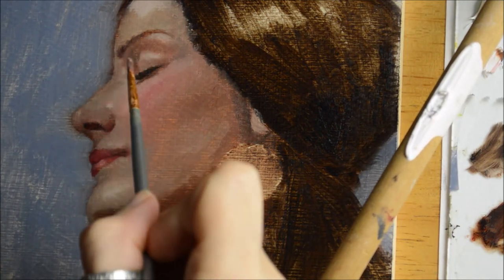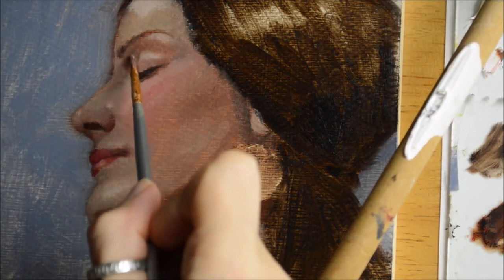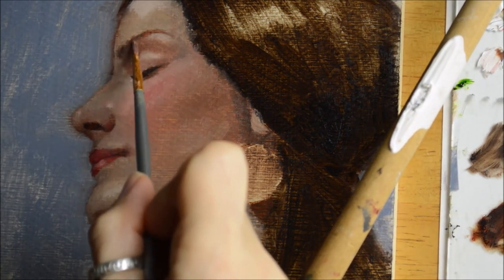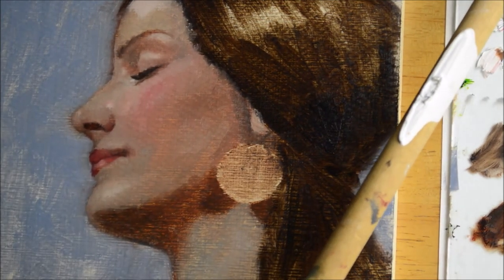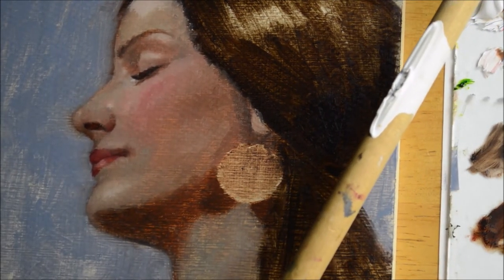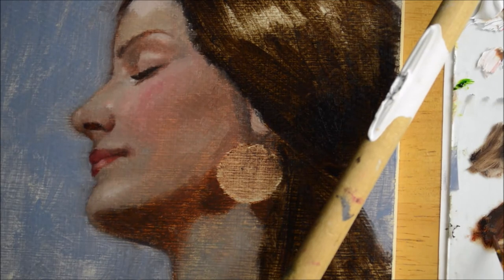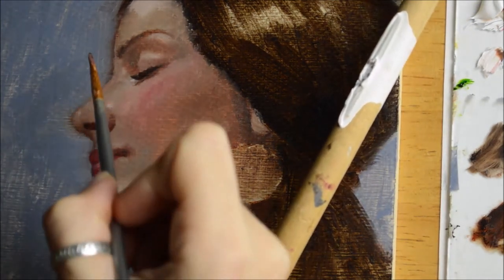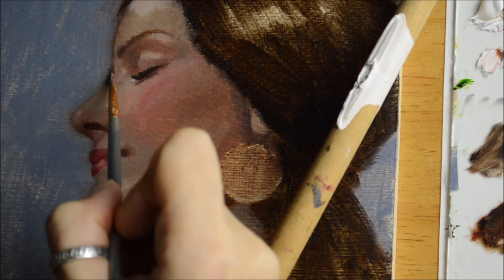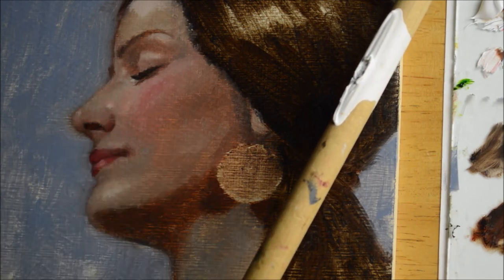I'm going to simplify this here. This shadow moving up into the eyebrow area. So there's a tiny little bit of the other eyebrow visible over here. I'm just going to chuck it in there and see, you know. Just keep it very soft.